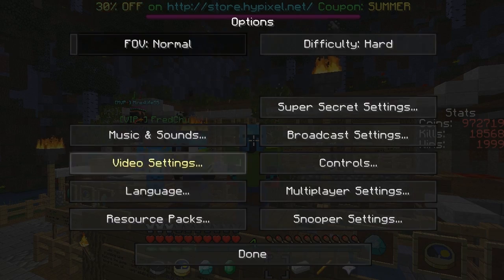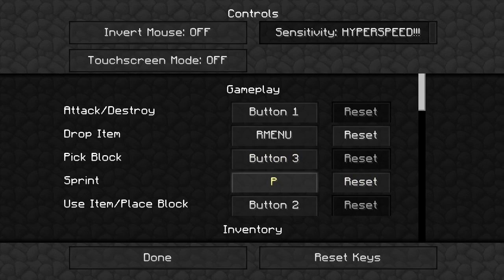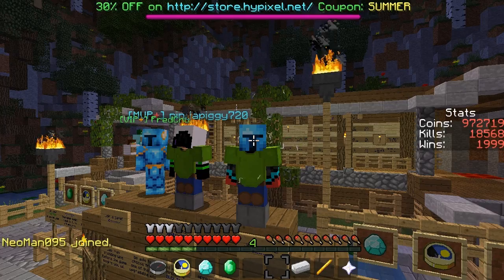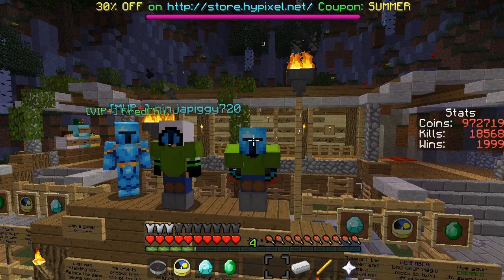So if you check my controls over here, I have changed my sprint button to P. And since I use arrow keys, it's plenty far away. I should probably change it to something like W, that's so far. Okay. So yeah, that's it, pretty much.